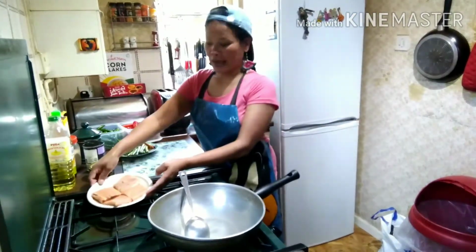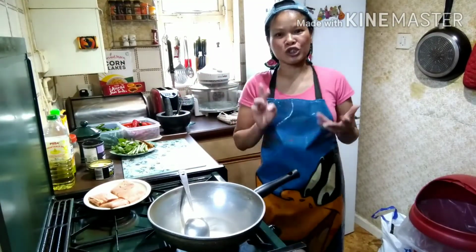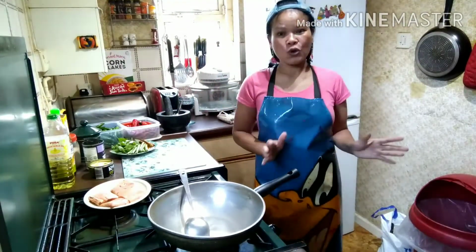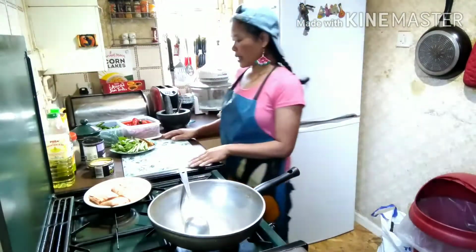If you not like, you can change this one. You like it up to you. Meat, lamb, chicken, seafood, or duck, everything you like it up to you. No problem, okay.